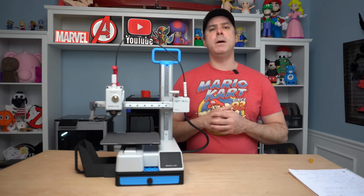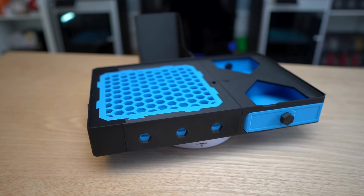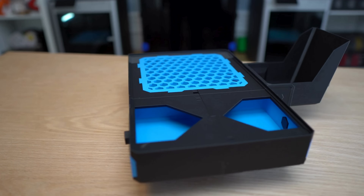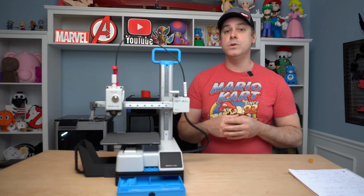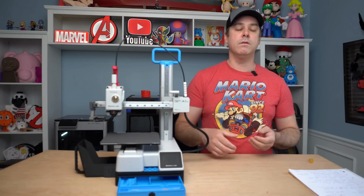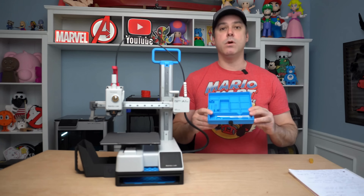Our first upgrade is all about storage — it's about managing things more efficiently. We have a poop chute filament catcher also attached to this. This thing is fantastic. We've got drawers in the back, we've got a front drawer that supports the Gridfinity system. If you haven't heard of the Gridfinity system, it is a fantastic way to organize, and you're pretty much unlimited in terms of what you can design for it. There's a plug-in for Fusion you can use to make your own storage bins. There's also tons on Maker World, Thingiverse, and Printables. You can find almost anything you need for the Gridfinity storage system.